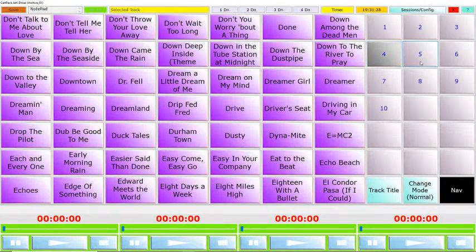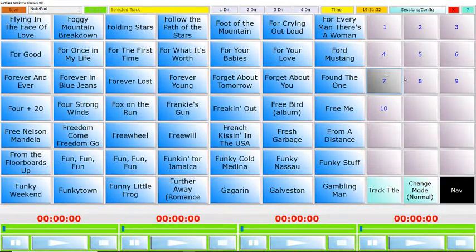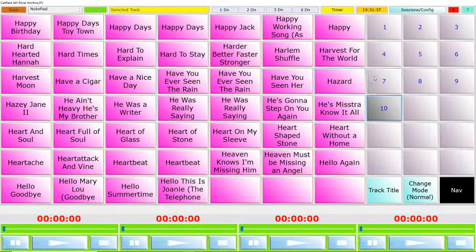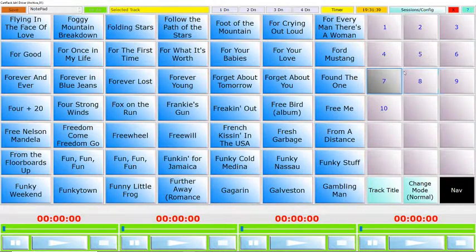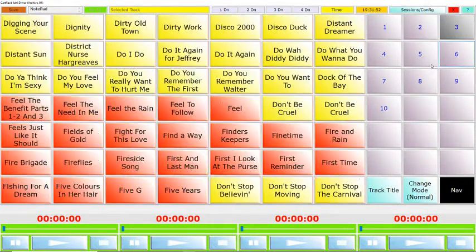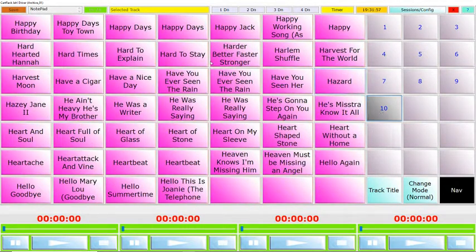Now you can actually open new sessions while you're playing audio with no problem at all. So it's limitless the amount of tracks you can have available to you, but obviously having 18 pages gives you a bit more flexibility for a single session. Each page gives you 49 track buttons. So 18 by 49 is 882. You can actually have 882 songs, clips available to you within one session.